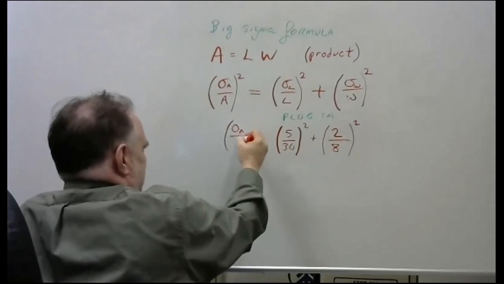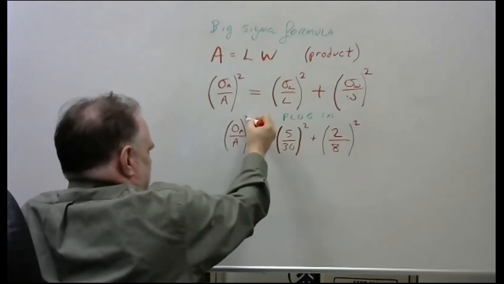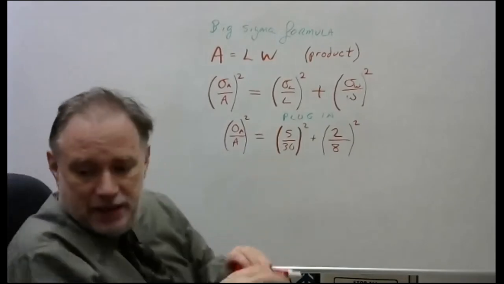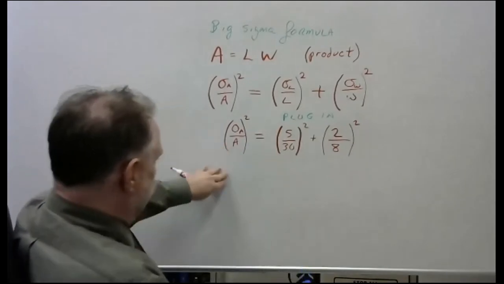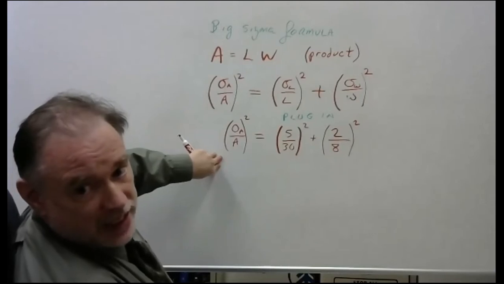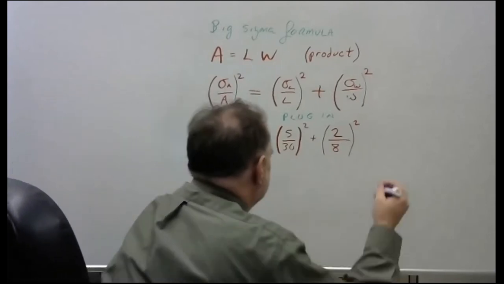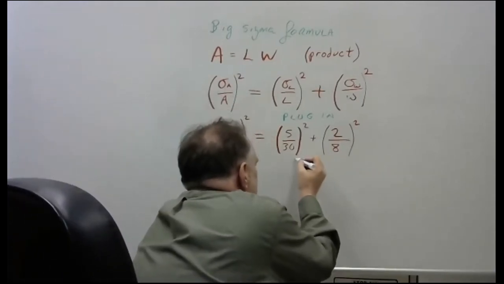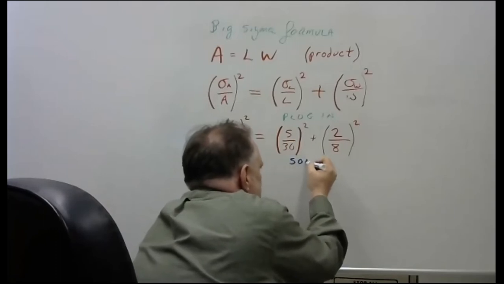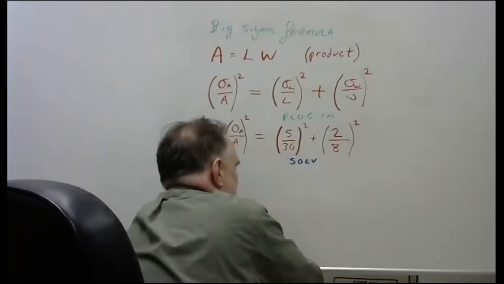And you can bring this down if you want to, but if you follow my rules, you'll be fine. So we plug in and then we solve the right-hand side. Notice I'm not doing anything over here yet, and I won't until the very end. So then we solve this. In other words, we just plug this in a calculator and solve. So I'll just write calculate, okay?